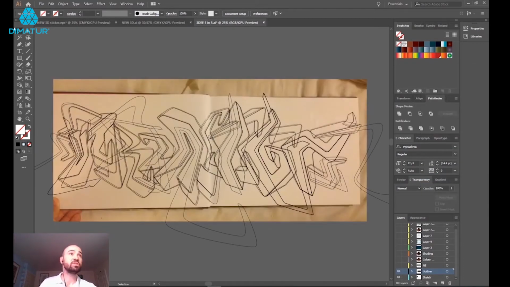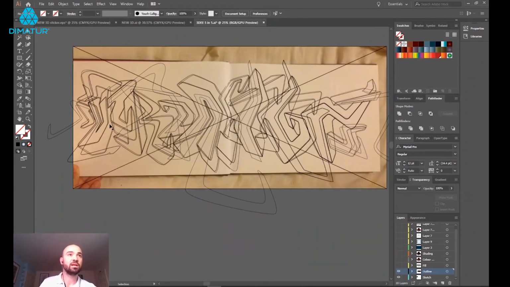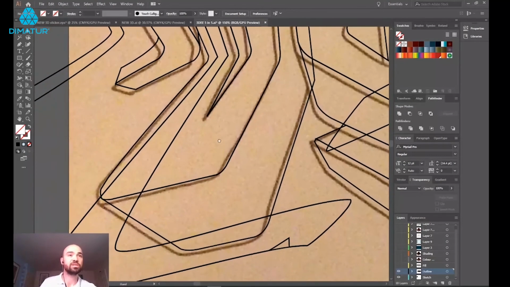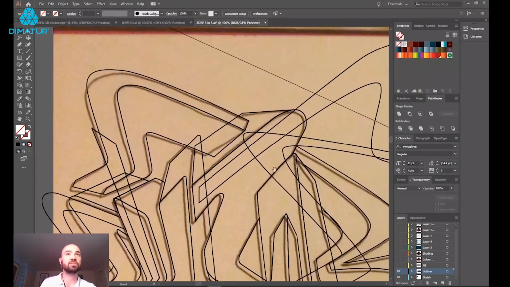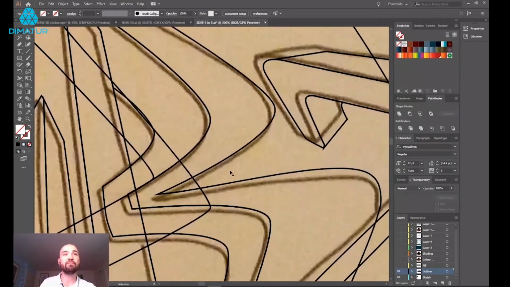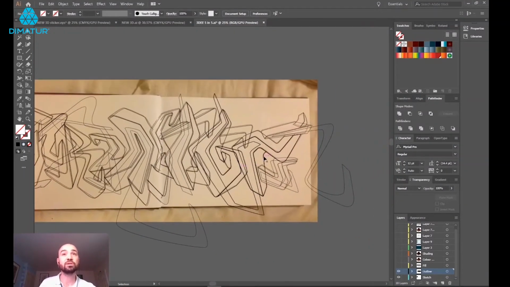So what we did was use the pen tool to draw around all of these individual letters. So we were just, as you can see here, using the pen tool to slowly draw around each of the individual shapes, making sure that every single part was created as a shape, because obviously this looks 3D but is not actually 3D.